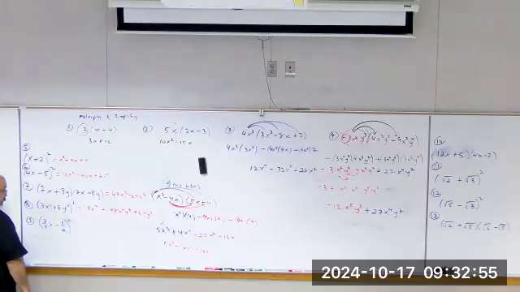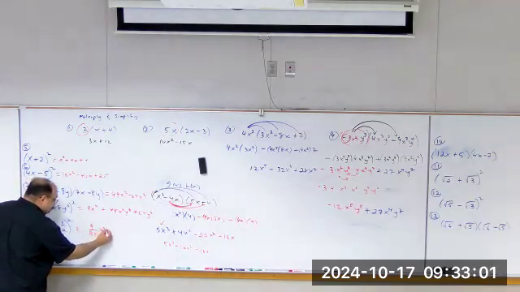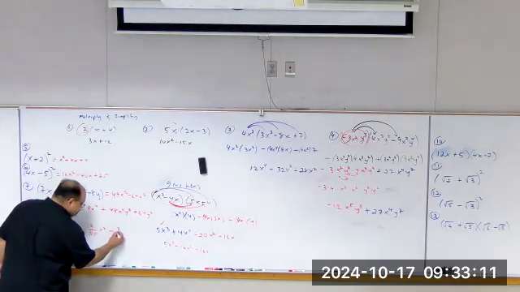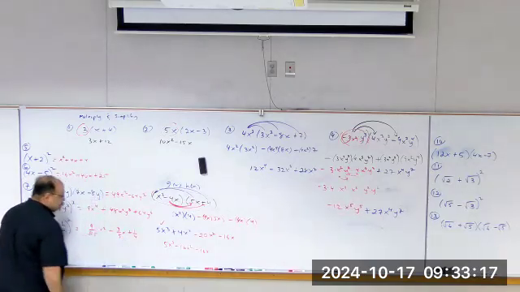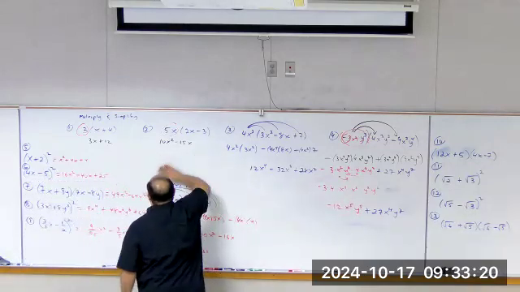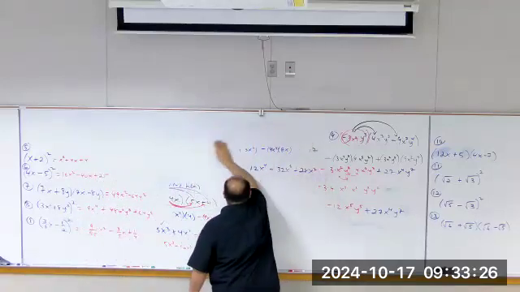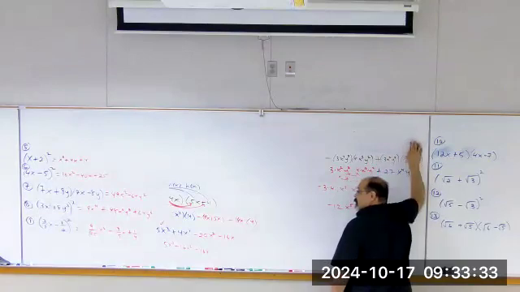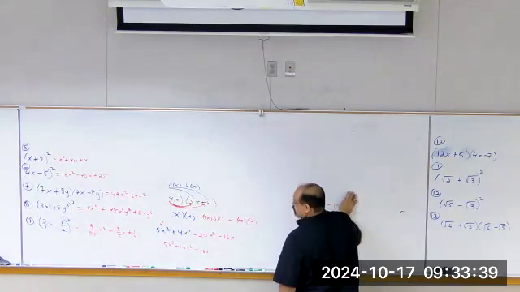And then panic sets in because it's a fraction, but this is going to equal 9 over 25 x squared, and it's going to be minus 3/5 x, and it's going to be plus 1/4. So out of that list, what do you want to see? Which one? Number 9.